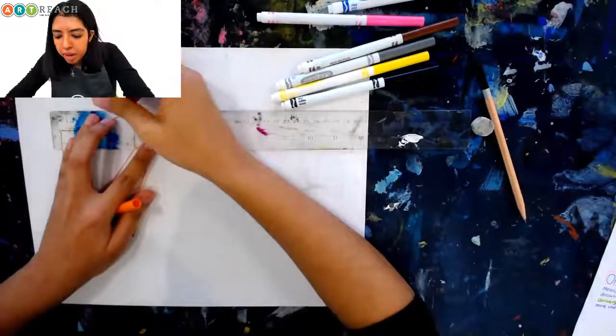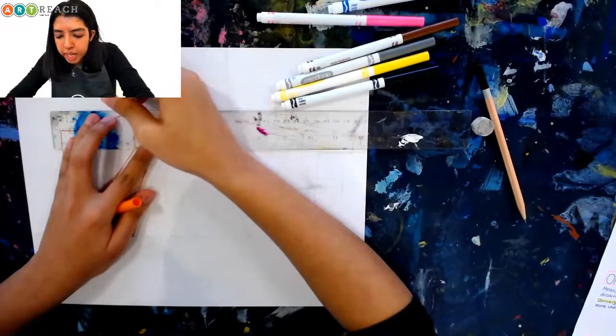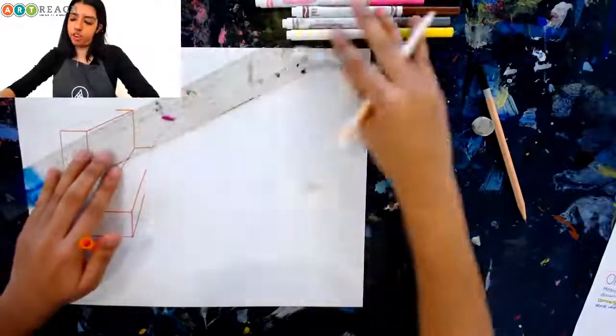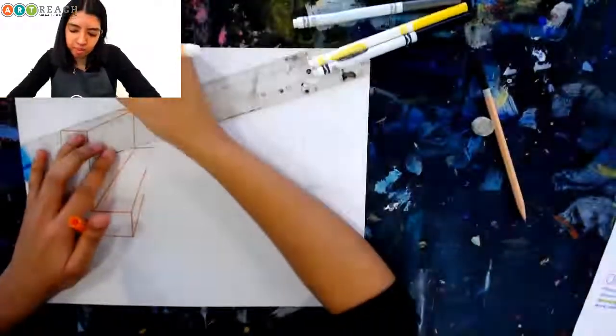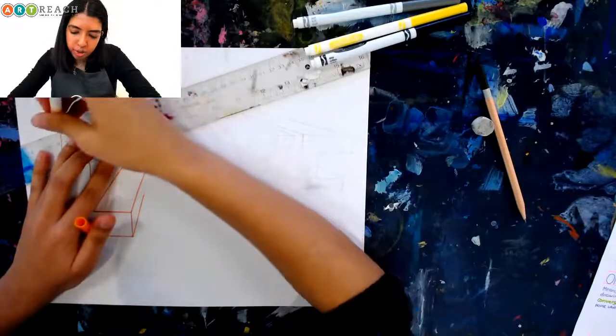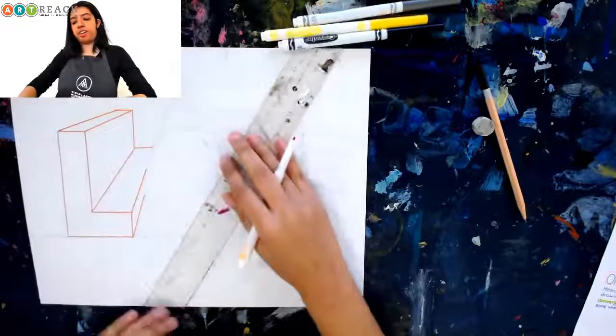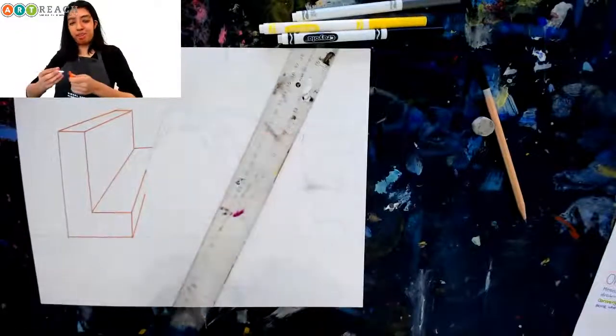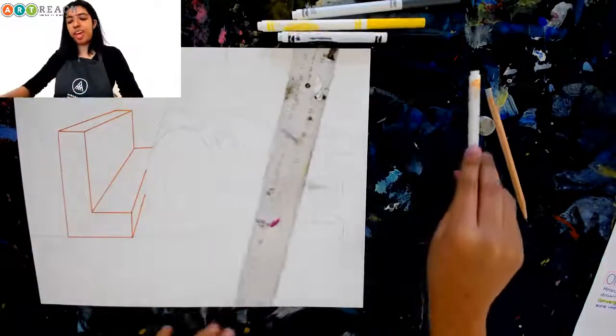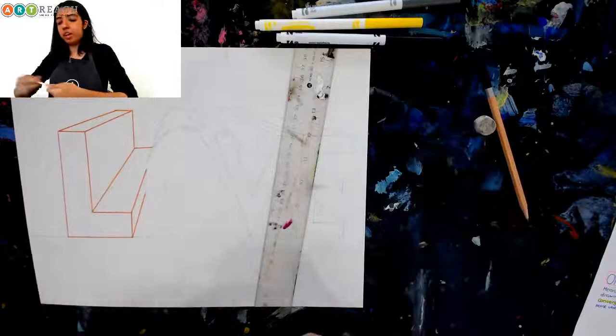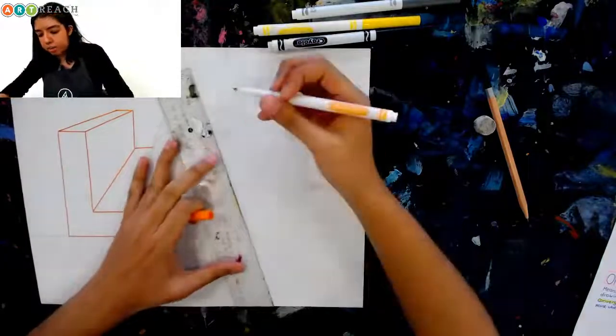So I think I'm going to have my next letter in blue, and I'll just alternate between the orange and the blue. Orange and blue are complementary colors, so they really stand out when they're together. So that's why I'm going to use both of those today. Okay, so my L is done. I'm going to go ahead and do my other letter in orange as well.